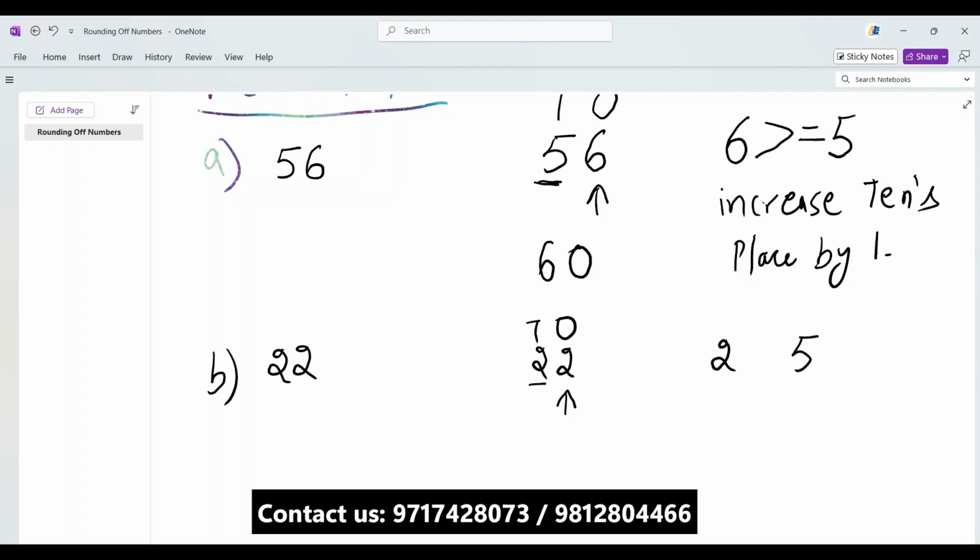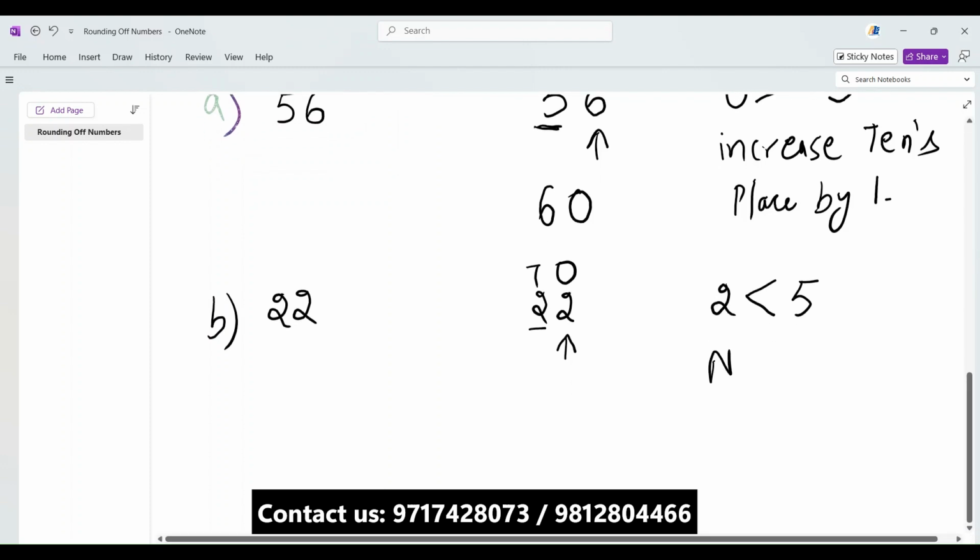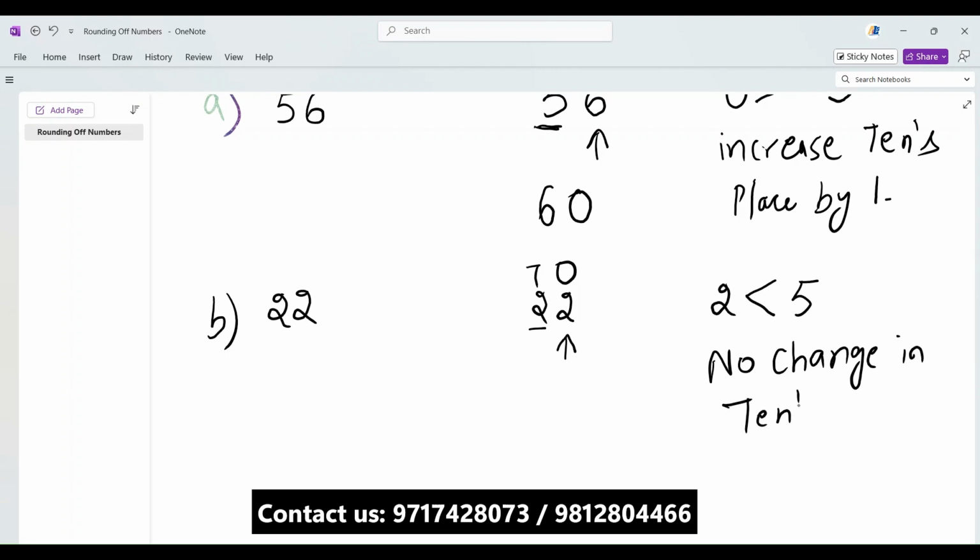Now, this time, this 2 ones place digit is less than 5. So, if it is less than 5, no change in tens place. So, what does it mean? The tens place will come as it is and the ones place will become 0. So nearest 10 of 22 will be 20.